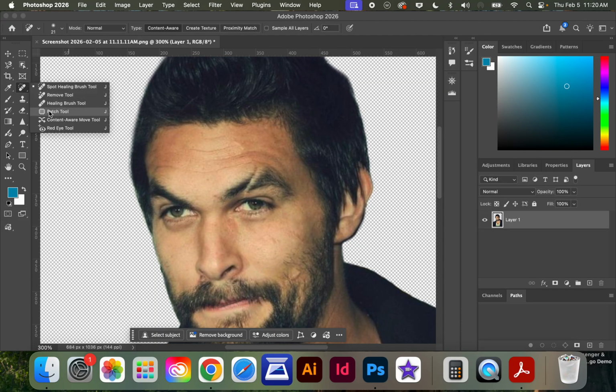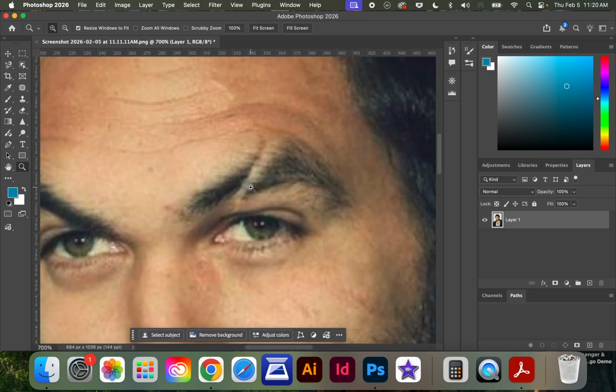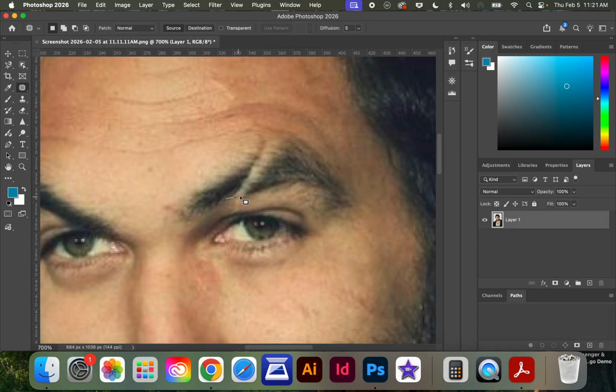Now I'm going to go ahead and use the patch tool to patch up his eyebrows, all right? This scar is not going to be completely gone, but we're going to make it so it blends in nicely. So with our patch tool, we're going to go around a part, and we're going to try to replace it with this color, and we're going to let go. All right, again.